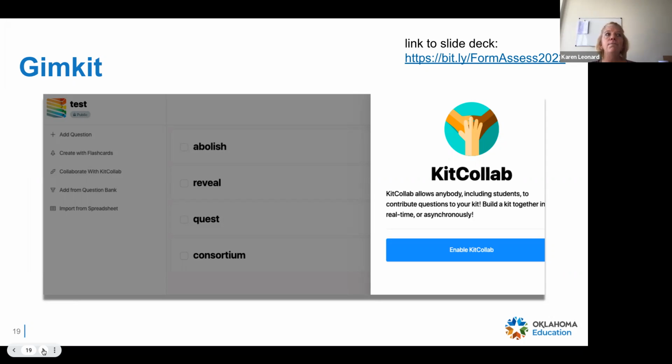Obviously, we always have to be very careful when we're allowing students to create anything that's shared. But it could be really good for them to pose questions that they don't know the answer to themselves and see if somebody else can answer, or it's just a different way to try and get some formative assessment feedback. And I like anything when you're able to have students participate, kind of like what Leanne was saying earlier.